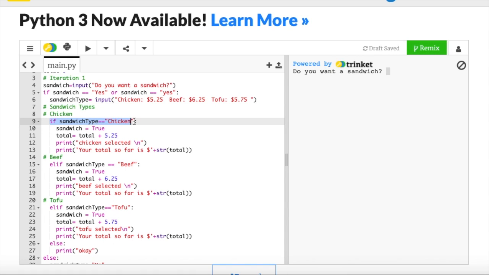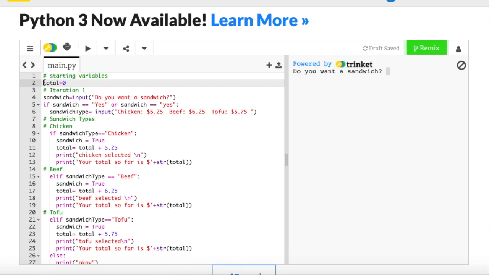So this if statement is saying if the sandwich type is equal to the string chicken, then this is for the discount right here. It's automatically giving a different assignment and assigning it to true. And now this is for the total.